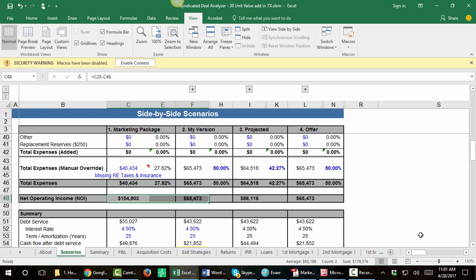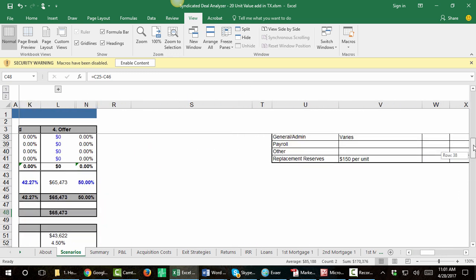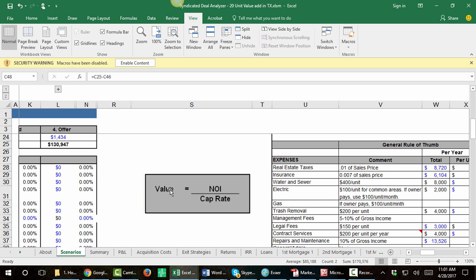So here's the formula for cap rate, just so we know we're talking about the same thing. The formula for cap rate is price or value equals the net operating income or NOI divided by the cap rate, right? So the cap rate is essentially a way for us to estimate the fair market value of a building. So if we know the net operating income, we know the cap rate, we can estimate the fair value of the building. Now, we know both, right? We have the NOI and we have the cap rate from the broker, which is 7.5%.